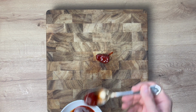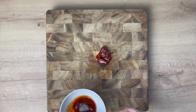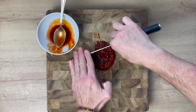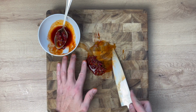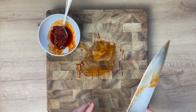So we're going to take these peppers out with a spoon, leave the sauce in the bowl, and then we're just going to rough chop these peppers with a knife. You could do all the peppers if you want, but that's where the seeds are. It's going to be a lot spicier, so I want mine just a little bit more mild, so I added some of the sauce into the weight. So we're just gonna chop these up. We're gonna put these in our bowl, and then we are gonna be pretty much prepped up, and now we're just gonna finish off cooking this chicken tinga.